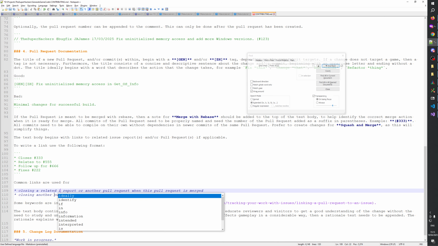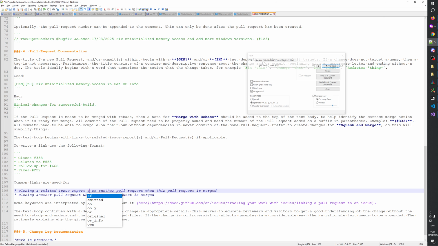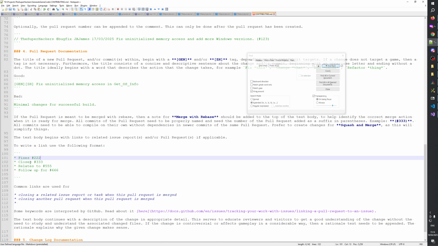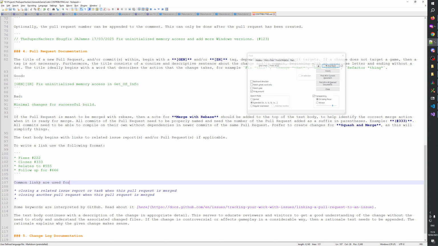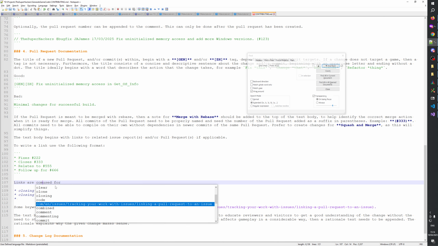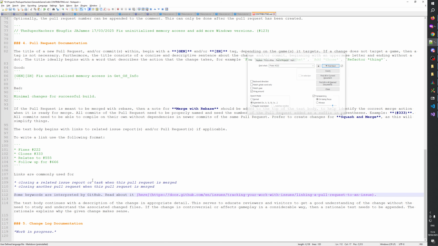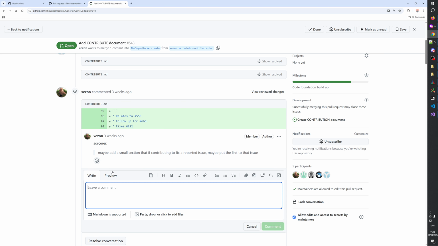Closing a related issue report or task when this pull request is merged. These links are commonly used for closing a related issue report or task when this pull request is merged. Noted.